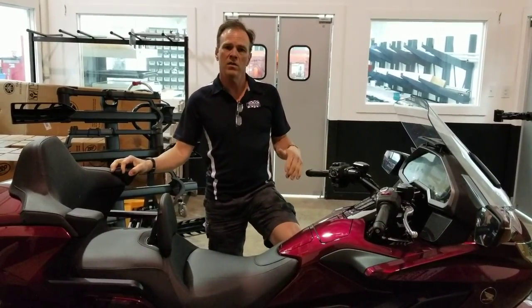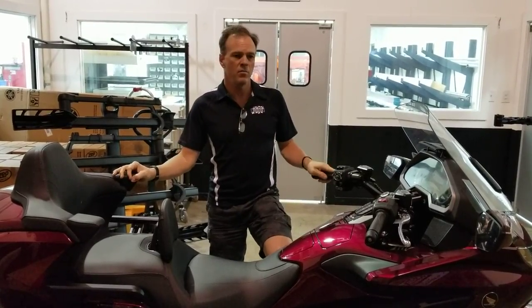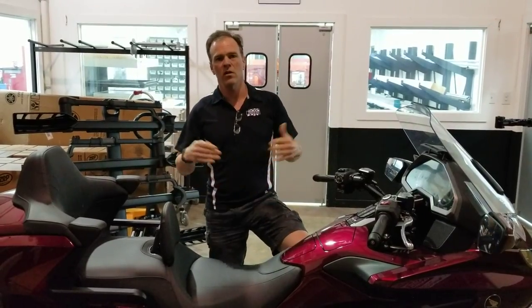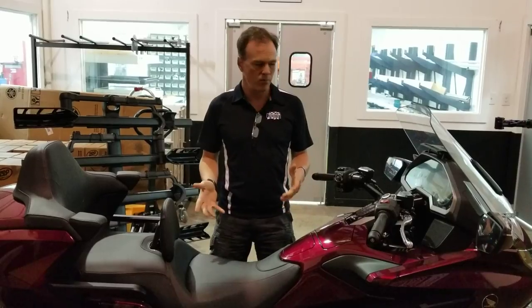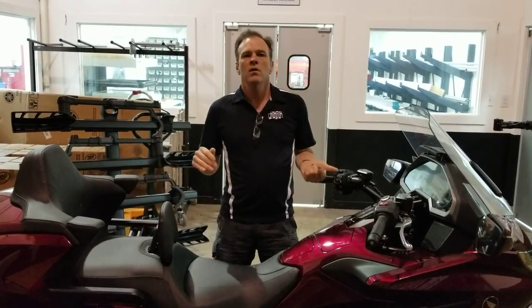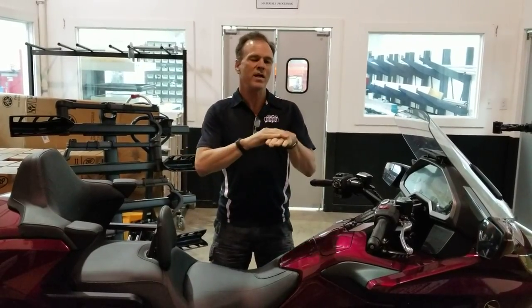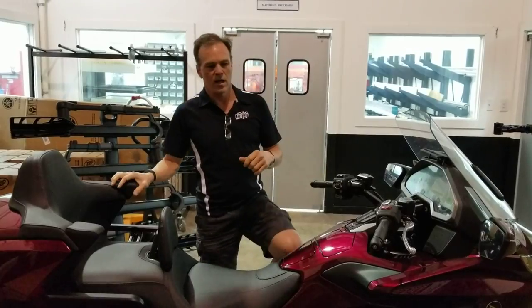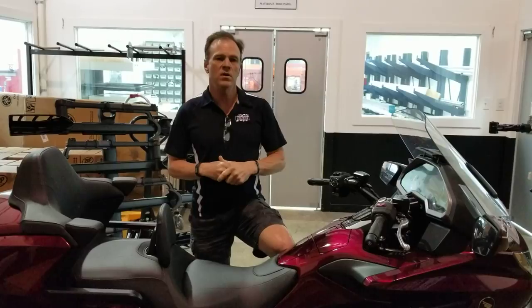So what is the correct way? On a telescopic fork bike, the internal travel of the fork needs to be altered by a professional. Any type of lowering done by a professional suspension shop is reversible, so should you go to sell your bike the modifications can be undone so a standard-height rider can still ride it comfortably. Internally, we do it with spacers that limit the way the fork or the shock returns to top out, leaving the entire chassis of the bike intact as the manufacturer designed it. Bottom out stays in the same location — the bike just won't return fully to top out.